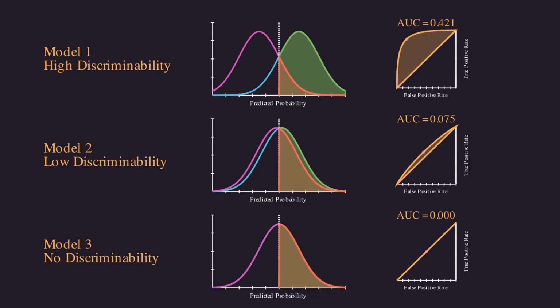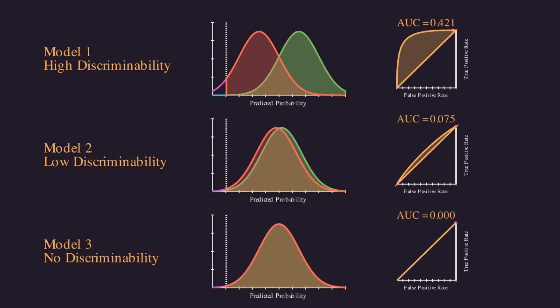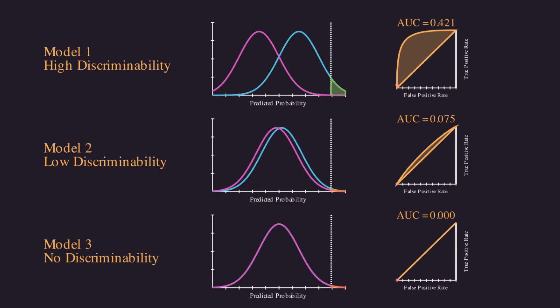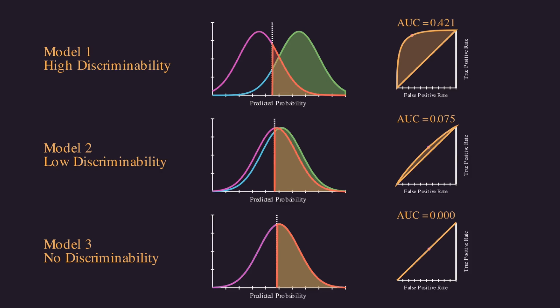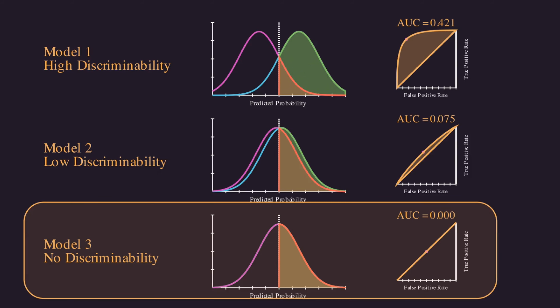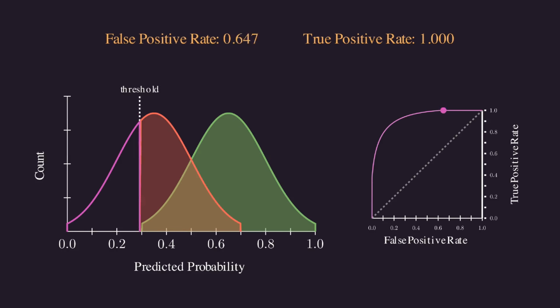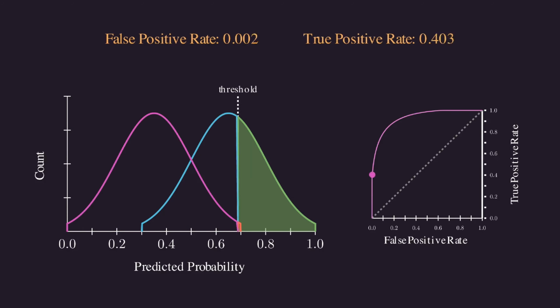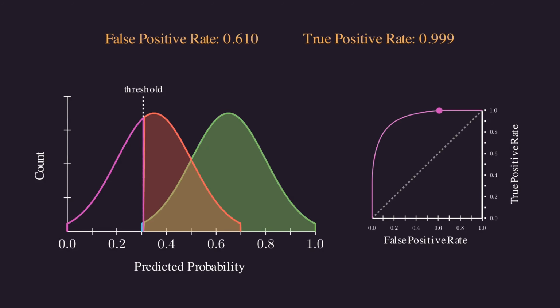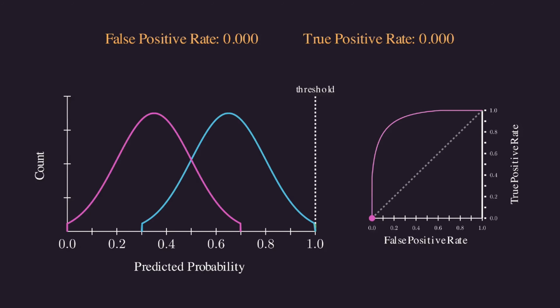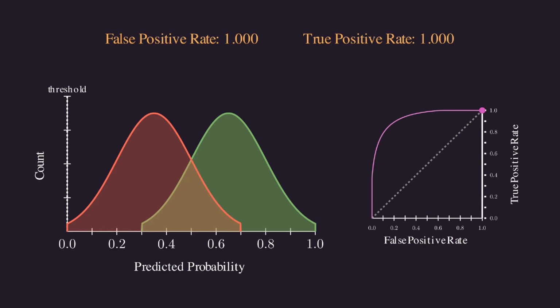An ideal model would keep its states as separate as possible, and an increased area under the curve reflects this increased distinction between states. In a special case with no distinction, we're left with a diagonal line with no area under it. This is also known as a random classifier because the model performs no better than a random guess. And that's just about it. Put simply, the area under the curve tells us exactly how separate our two states are and how much they overlap. Thanks much, and goodbye.